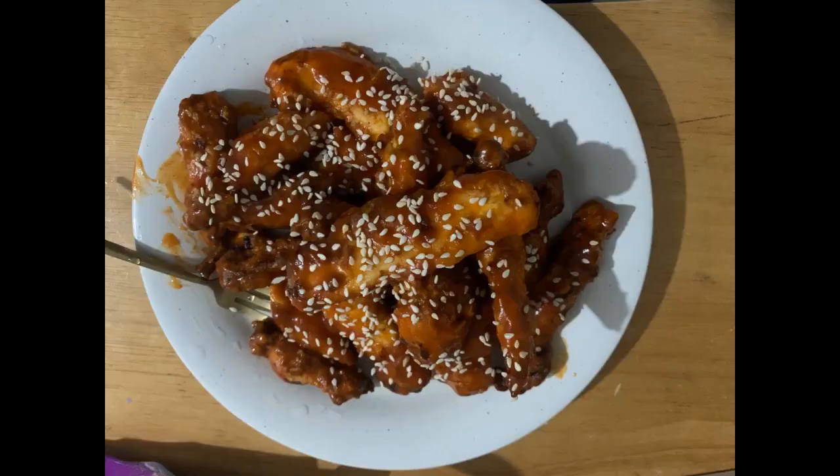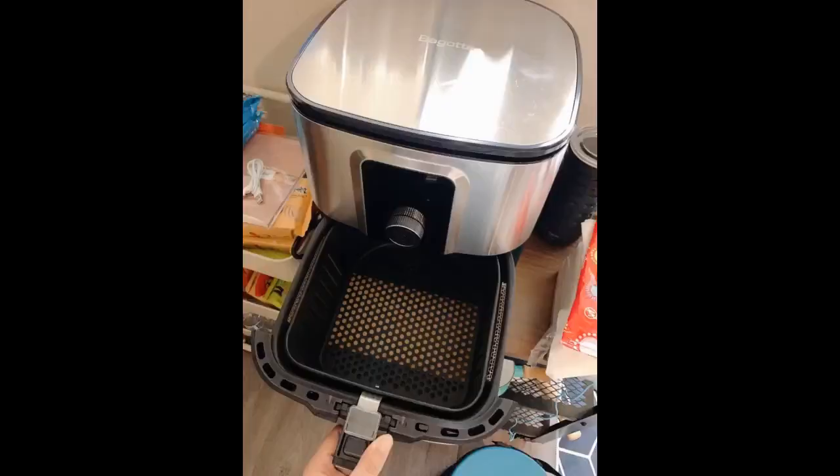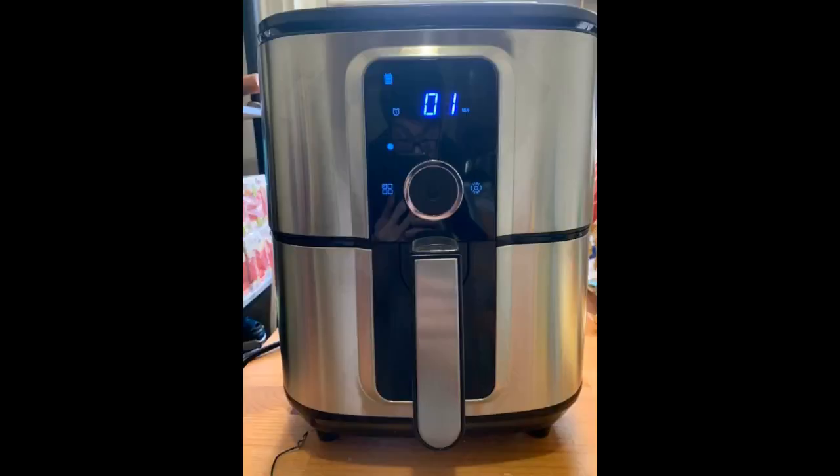It has a fairly small footprint on the countertop, takes up the same amount of space as a good sized toaster, though quite a bit taller. It's really easy to clean up as long as you do it consistently. On the downside, we haven't had as much success with fresh cut fries or homemade fried chicken — those items still turn out much better in the deep fryer. Overall we couldn't be happier.